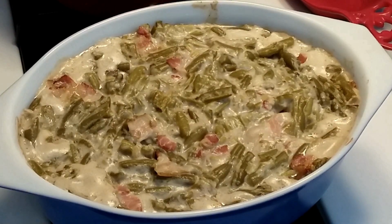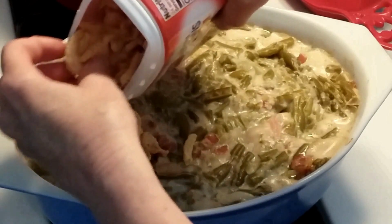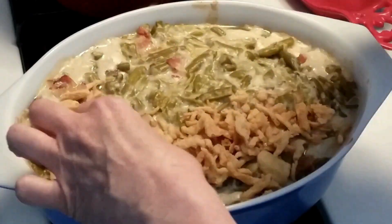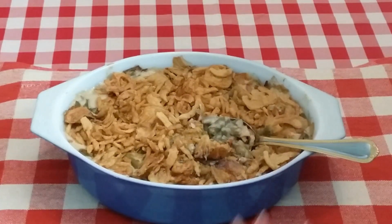It's been in there for 40 minutes. Now we're gonna top it with our fried onions. And we're going to put it back in for about 5 minutes or so, just to crisp these up. Okay, I took this out of the oven. It took 5 minutes to crisp up these onions.